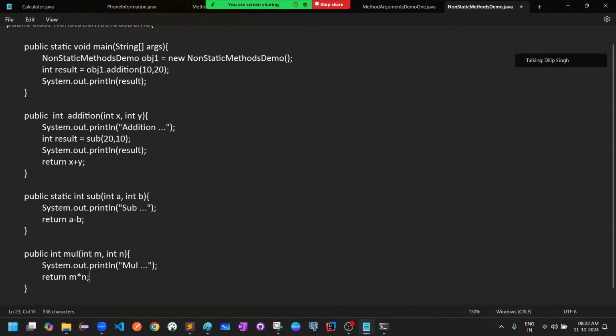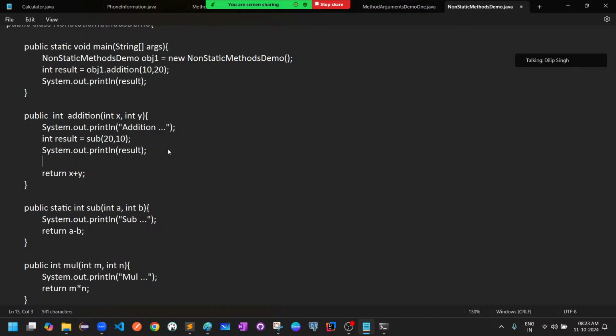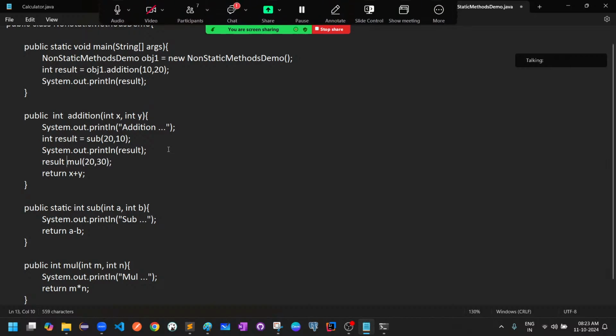In this case, you are doing the multiplication and returning it. But this method is what? A non-static method. So now can you tell me, can I call the multiplication method from the addition method directly or not? I'm passing 20 comma 30, something like that, and I will get the result back. Then I will print the result again.